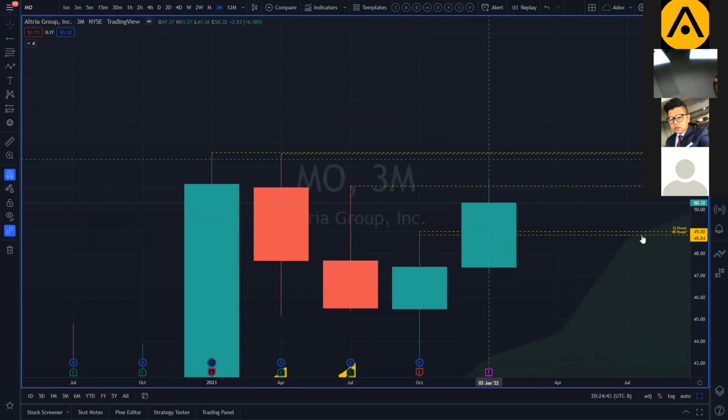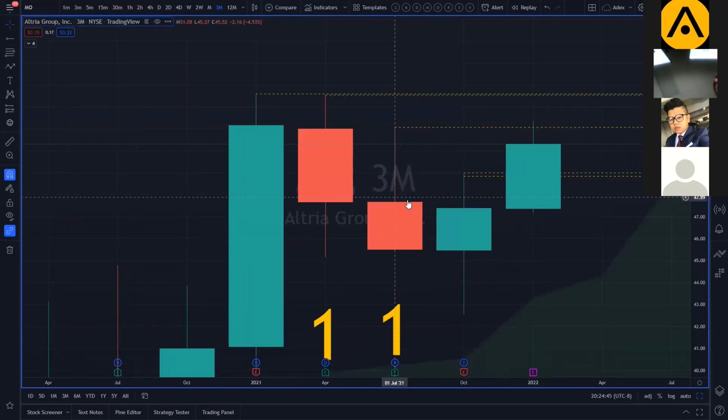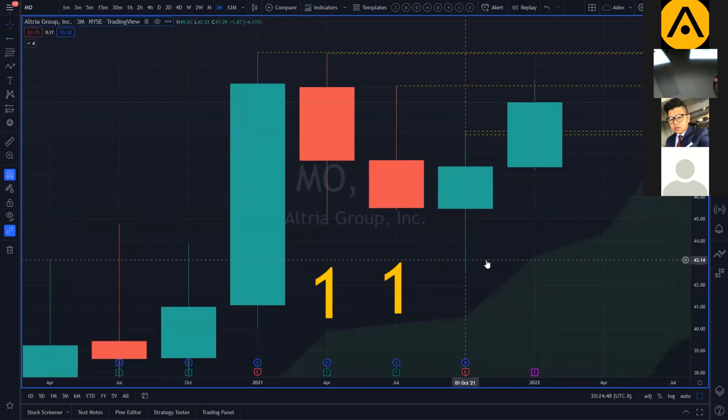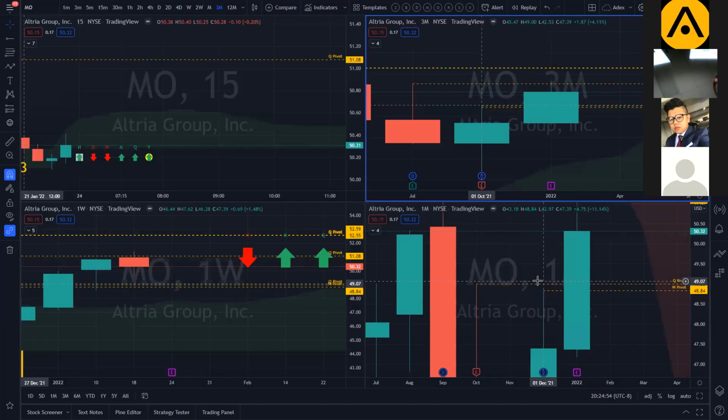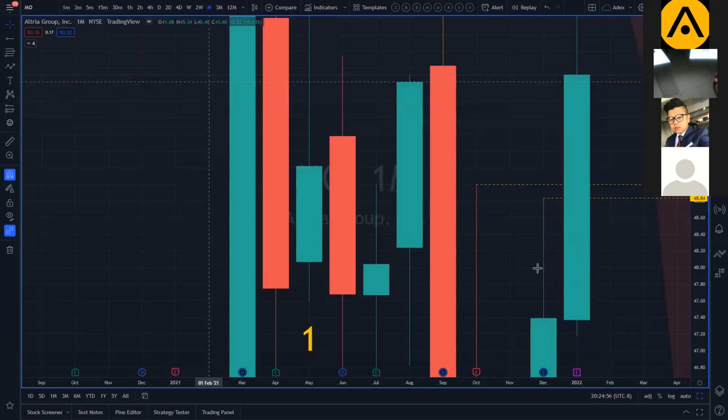All right, so I've marked my quarterly pivots. And remember, you can also do this to the downside. I want you guys to do it on both sides, upside and downside, so you know possible areas of bounces. So that's the quarterly. Now we're going to drill down and go to the monthly. Okay, now we're at the monthly.